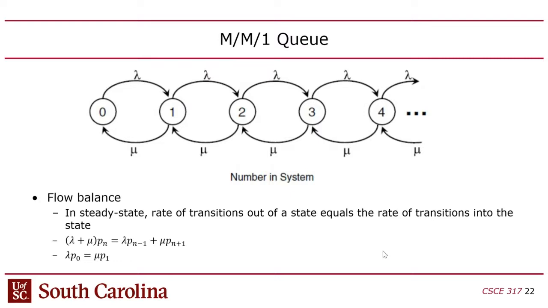The flow out of state n needs to equal the flow into state n. There are three probability values involved. There's the probability of state n, and then I add up the mu and lambda, which would be coming out of state n, and multiply that. And that's equal to the probability of coming in from n-1, which is lambda, and the probability of coming in from state n+1 times mu. So those have to be equal. This is a basic property of the birth-death process as it relates to queuing theory. Okay, I know it's a little strange, at least it is to me. But this is the basic equation that we're going to start with in order to analyze this thing.